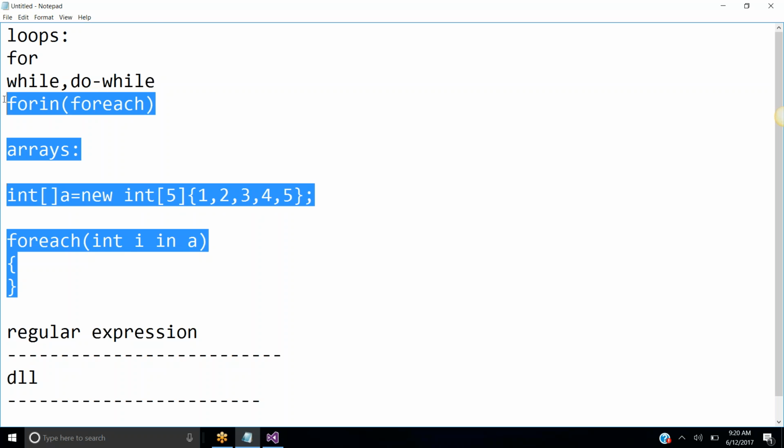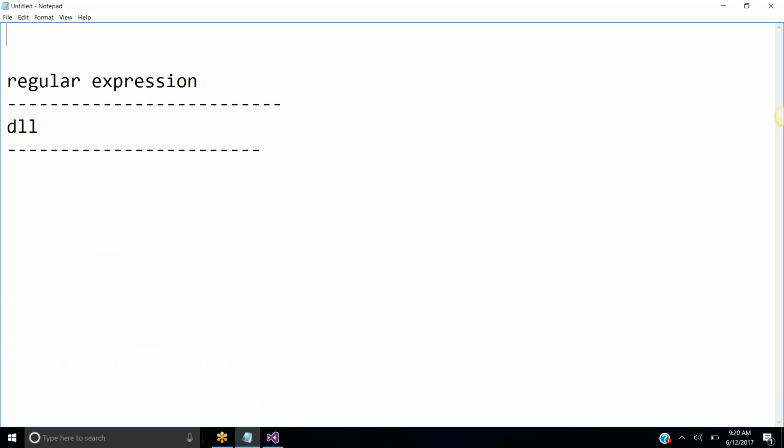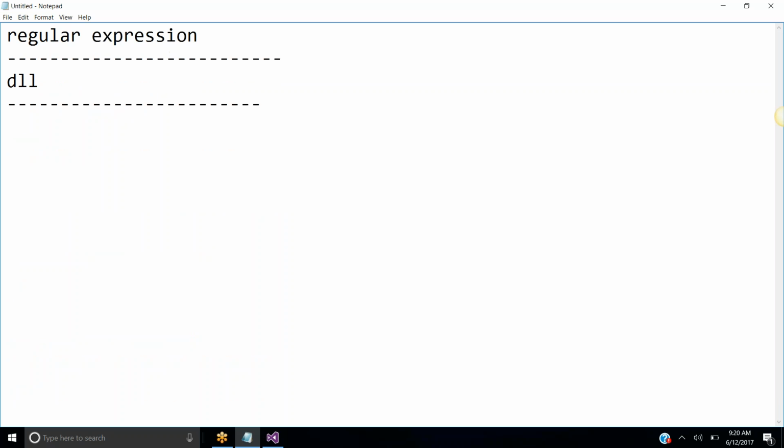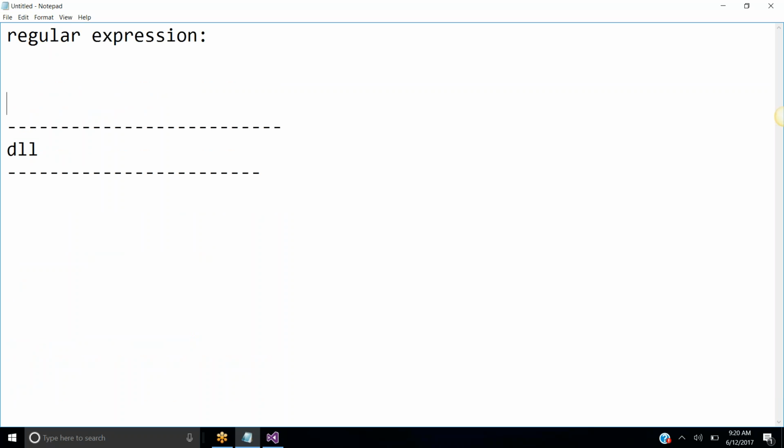And now we're going to discuss the other concept, that is regular expressions in .NET. Sorry, regular expressions in JavaScript. In .NET also we have regular expressions, in JavaScript also we have. First we'll try to understand what is the meaning of regular expression, how to use regular expressions and all the things. Now listen here, all of you, very carefully.